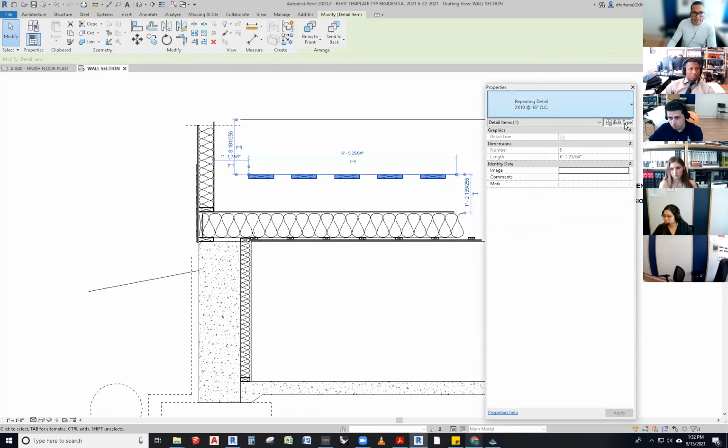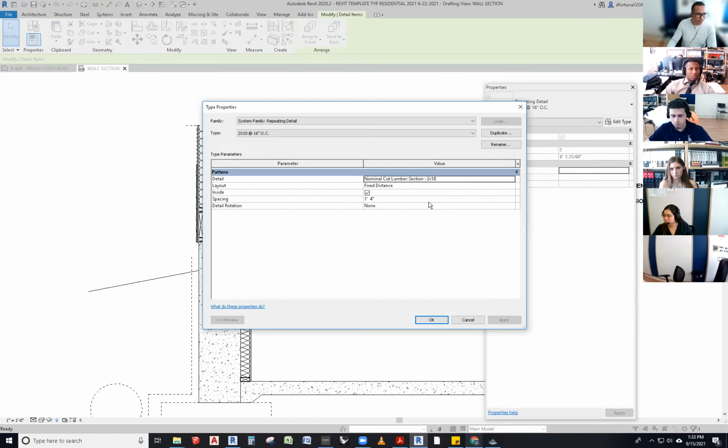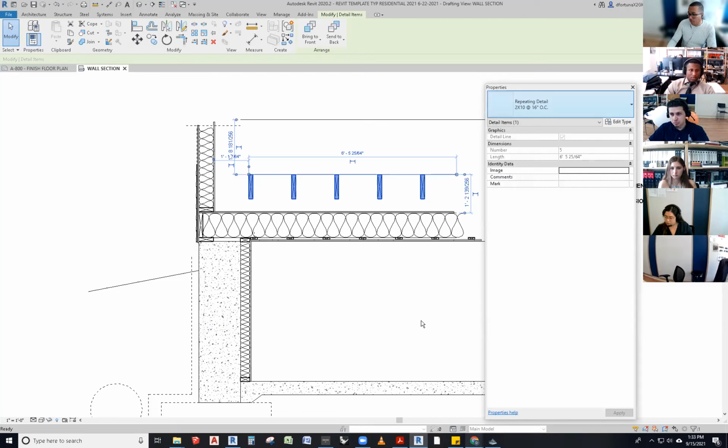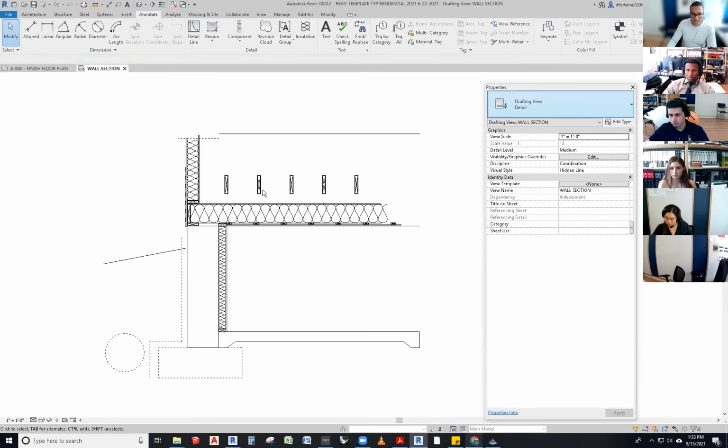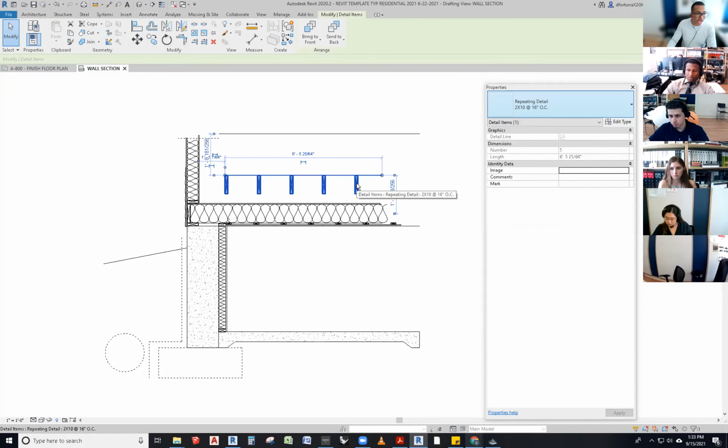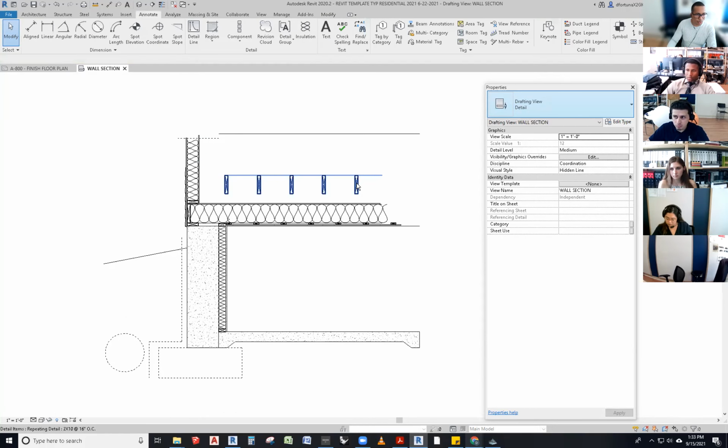Does it make sense? If you need to, you can change it so the distance is variable to fill a space and so forth. You can rotate it so that it is like that, which is how we will use it, right? That's how we will use these guys. You will see them like this. But that's how you can create any repeating component for anything, honestly.